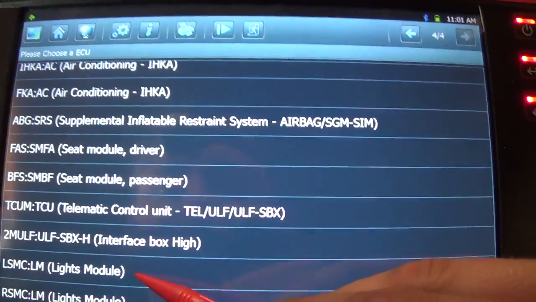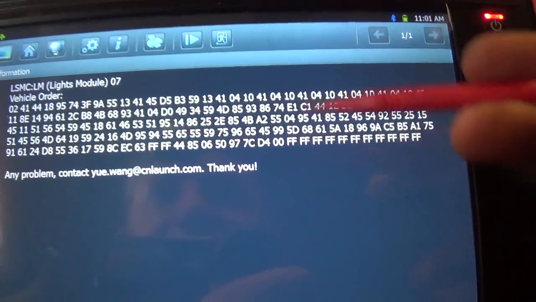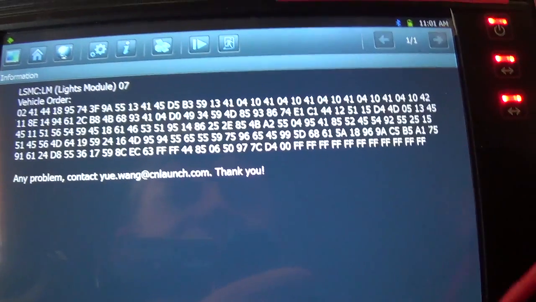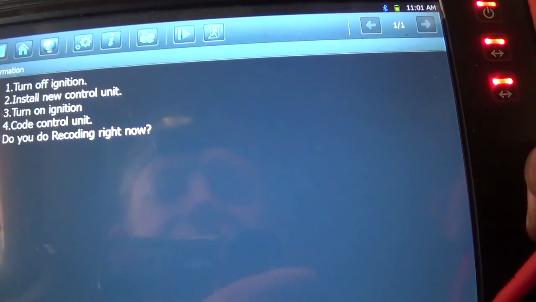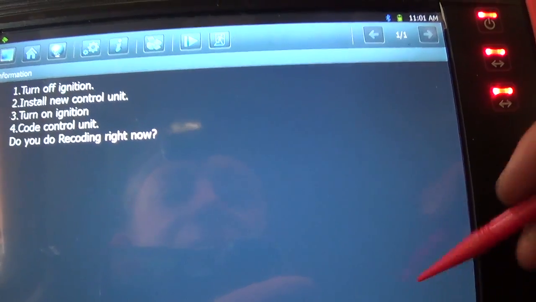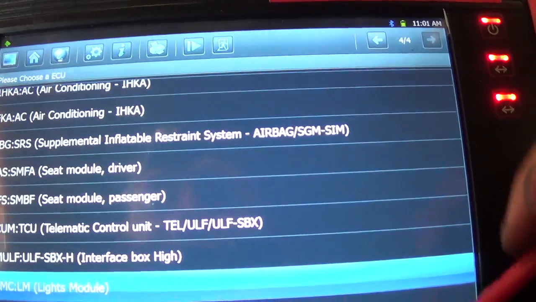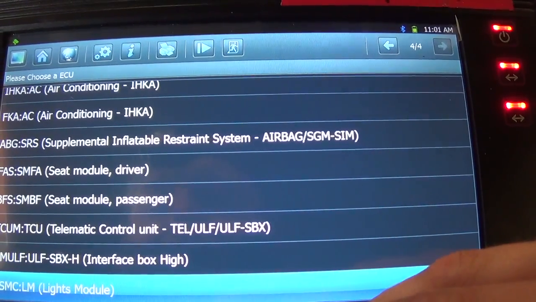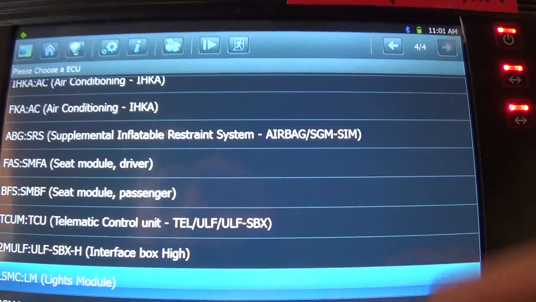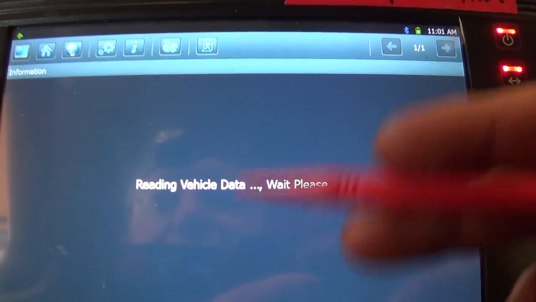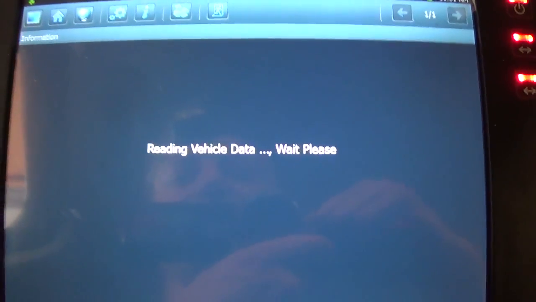Let's try the left lights module. So it instantly reads it. Okay. And then it gives me an option to recode. I don't want to do that. But for the right one, it gives me an error, which is weird. It just waits forever and then gives an error.